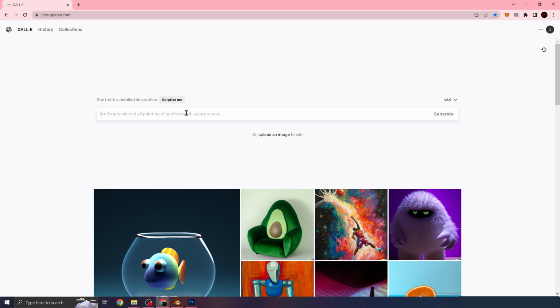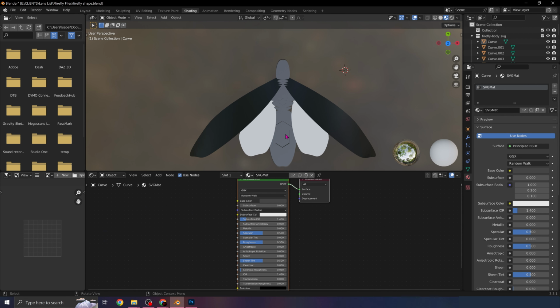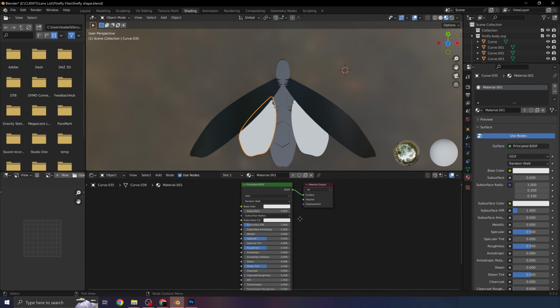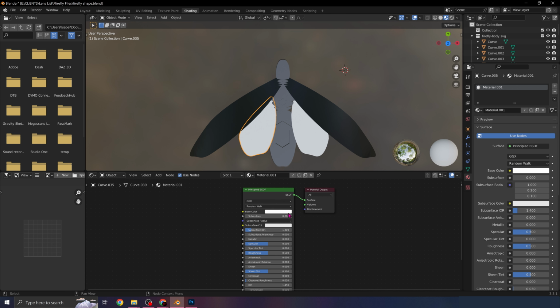So I'm going to generate a texture that would help me overlay it on top of the 3D object. First thing that I want to start with is actually the wings. The wings right now are just a regular white color, but if we overlay an image of wings on top of it, we can get a really cool transparent wing effect. These two are linked. I'm going to label this texture wing texture, and we're going to go into DALL-E.